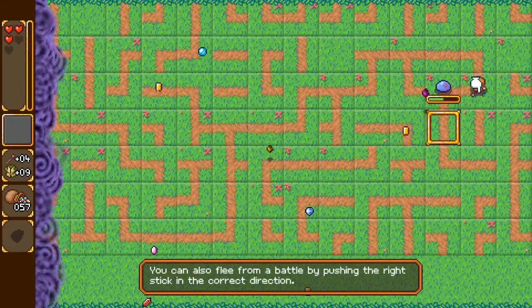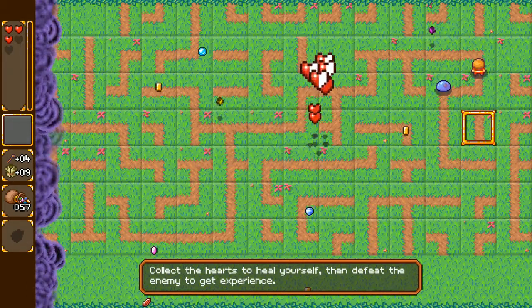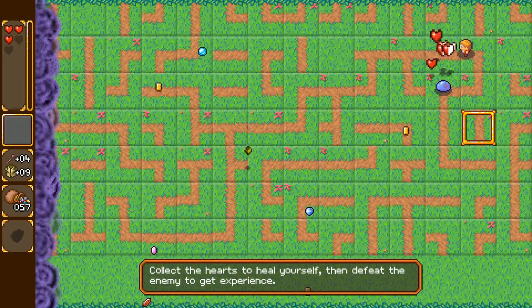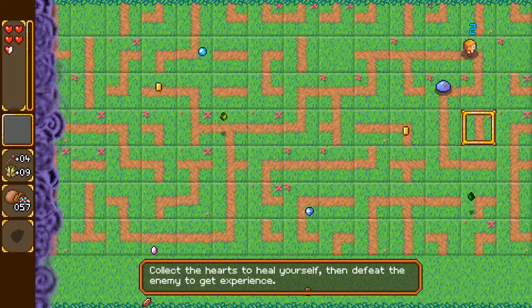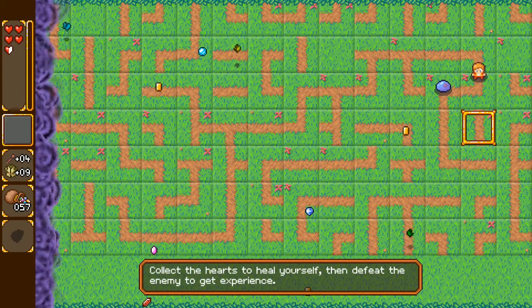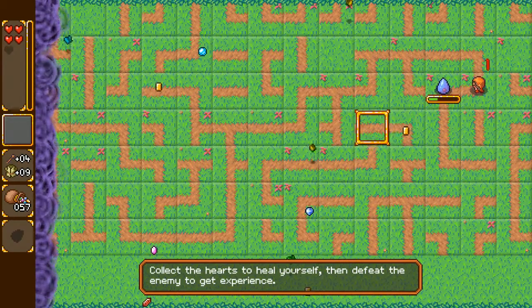Come on. Thoughts of flee about by pushing the right stick in any direction. Why would I flee? Go kick his ass. Oh, what's wrong? Why am I losing those? What are those? Oh, I'm healing? Was those healings? Click the hearts to heal yourself, then defeat the enemy. Okay. I guess I was healings.